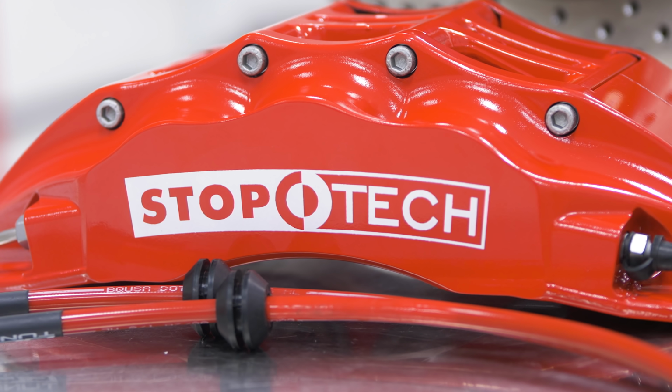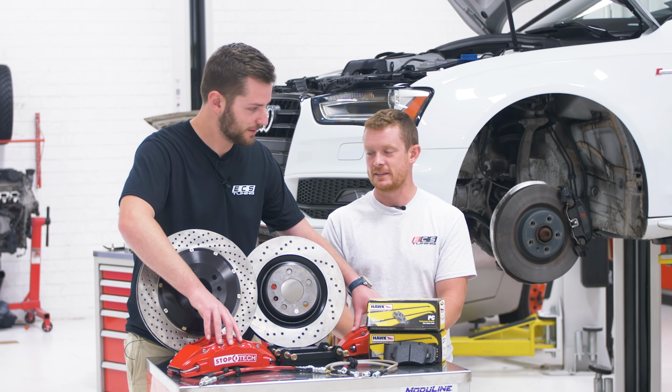That's adding some horsepower, right? Red for race cars. Is it like 10 or 15 horsepower per red caliper? I think something like that.